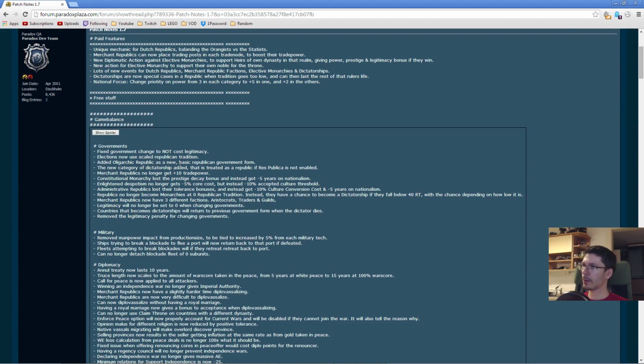Added oligarchic republic as a new basic republican government form. It's like what's happening in Russia, right? The new category of dictatorship added that is treated as a republic if Res Publica, this is the new DLC, is not enabled. So, okay. It's like, if you don't have this, you will have this instead.